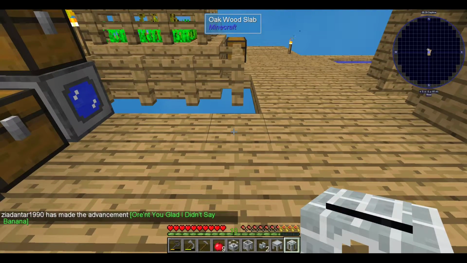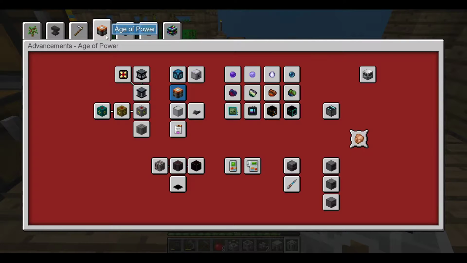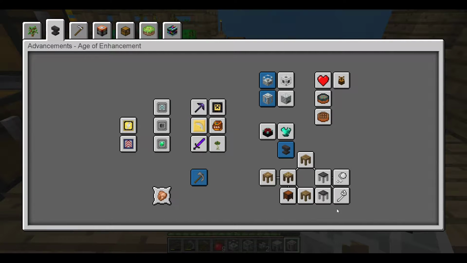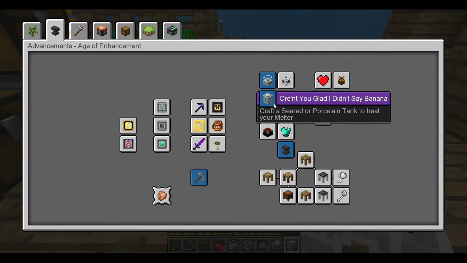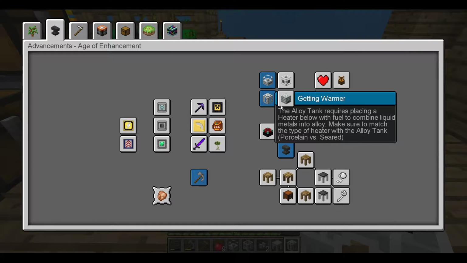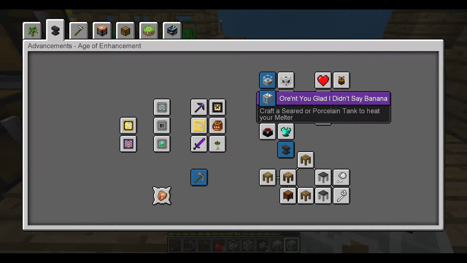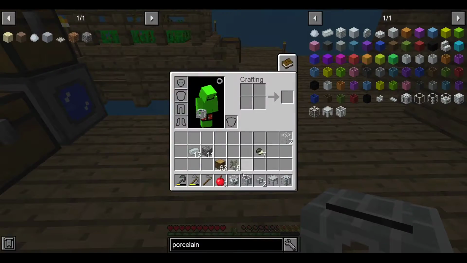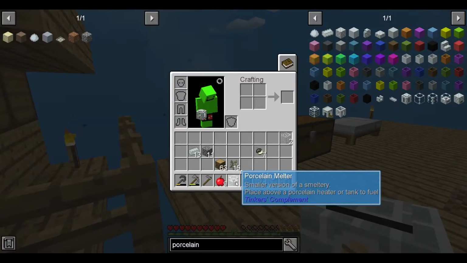What is this? I've got advancements. Archie Grant at Shane Banana? I think it's in here. Yeah, yep, it is. Craft a seared or porcelain tank that heats the melter. Okay. So we're good. Yep.